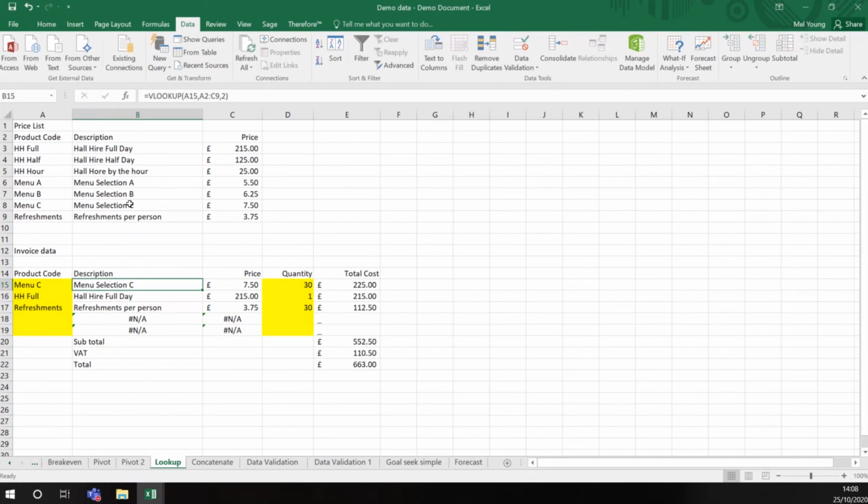So you can use this for things like price lists. It saves you typing in the description and the price every time, and it saves errors. You could use it in a database of client information, perhaps. You could put somebody's name in and it returns any information that's in the table about them. So maybe their address, their phone number, the name of their pet. So you can use this VLOOKUP formula in a number of ways. And what it does is it looks for a code in a table and returns the column of data that you specify.